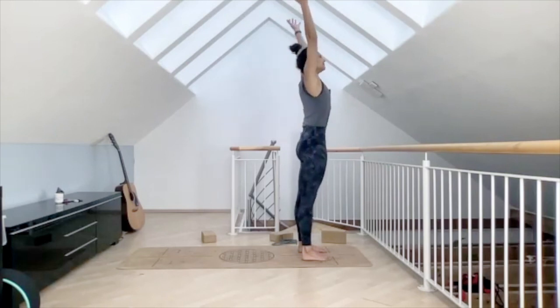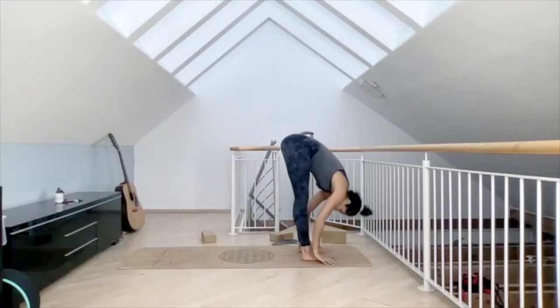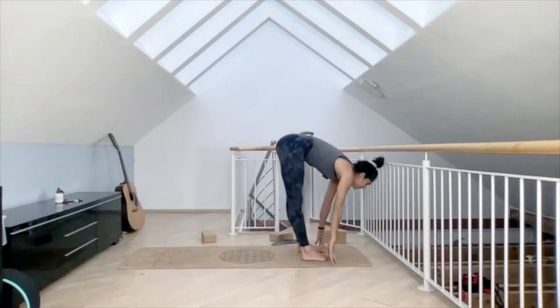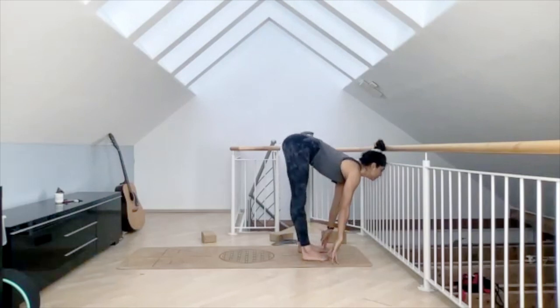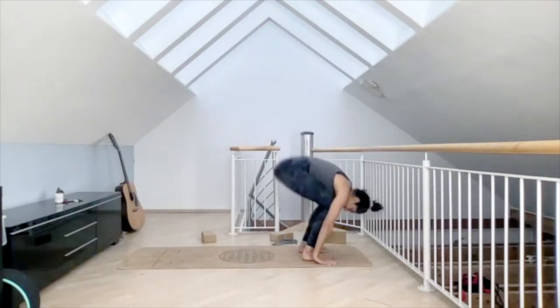Reach out and up. Breathe in. Up, out, and down as you breathe out. Suck the lower belly in when you fold. It helps your lower back. It helps the glands. Halfway lift. Reach your heart forward. Breathe out. We step or jump back.